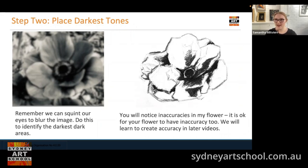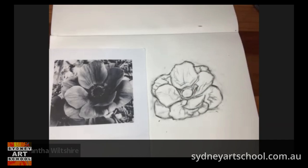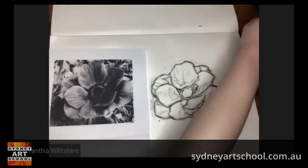And then you can compare all of your mid-tones to that darkest point and ask yourself, well, how dark is this compared to my darkest dark? All right. And so you'll be left with something looking a little bit like this when you finished your shadow shaping process. And this is now when we can start to lay in our absolute darkest dark areas.